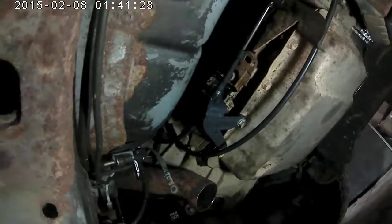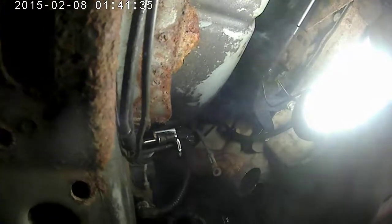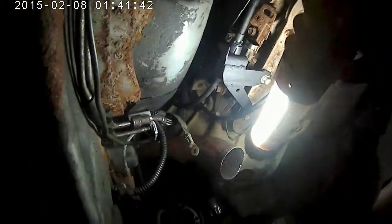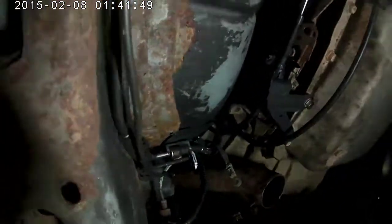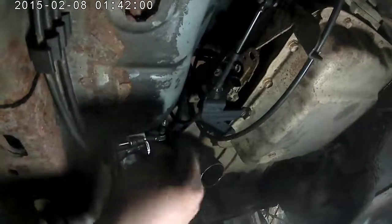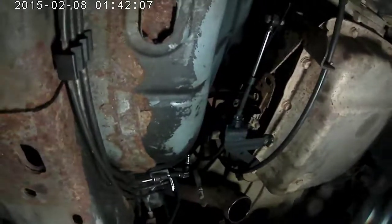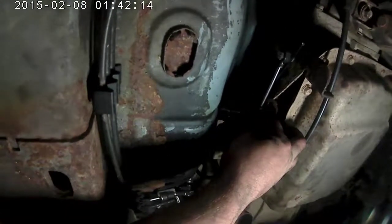There's the transmission shift cable bracket that I made. This piece was the Jeep cable — I flattened it out and it bolted into that bolt hole right here, then I just made another tab. That's pretty solid. The problem is when you shift, this piece flexes up, so it doesn't give it enough throw to put it back into park. I can get it down into gear and through the gears, but it won't go into park. So I need to make another bracket that holds this piece down so that when it shifts, it doesn't flex.